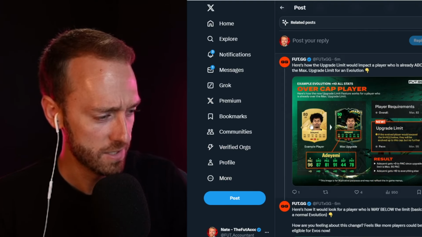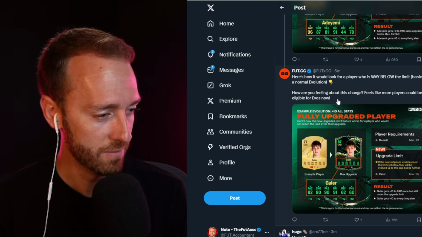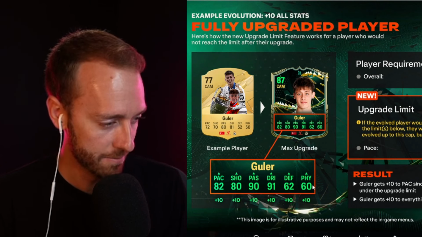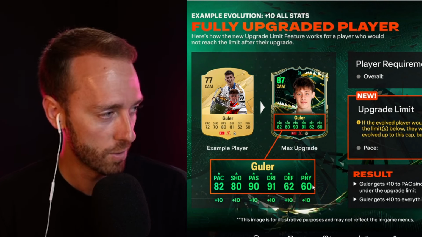That's sick. What's the next tweet to this? Here's how it could look for a player who's way below the limit, basically a normal evolution. How are you feeling about this change? Yeah, so Arda Güler would get all the upgrades on this example for every single stat boost because he does not hit the upgrade limit and he's below the overall requirement.